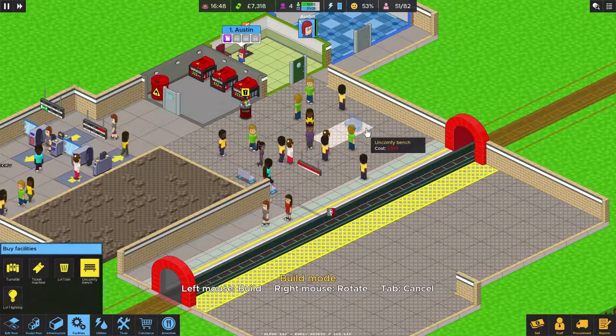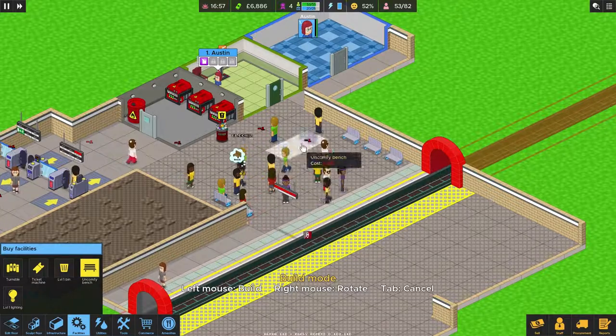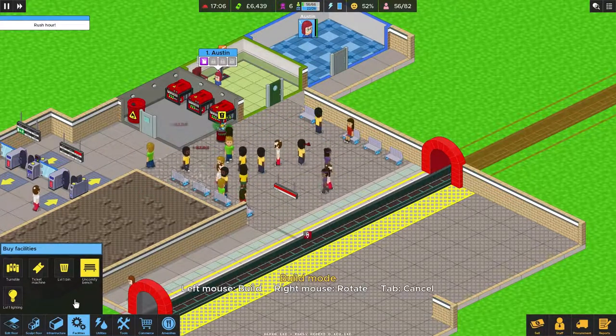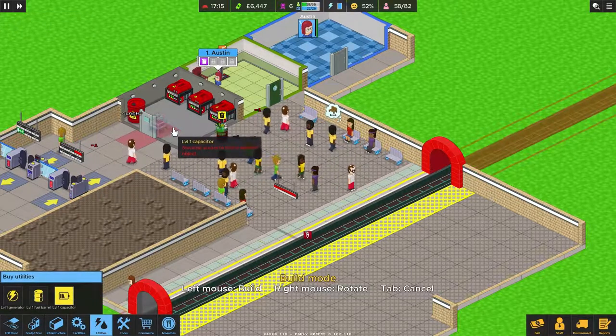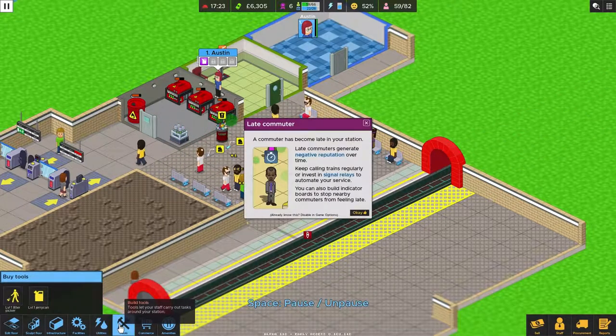There we go. Benches for people. Sit down, have a rest, and take your feet off, you know. There you go. Alright, that's the first part. Benches are in. Give me a capacitor over here, just to bump up our power grid, although I don't think it's going to be an issue.